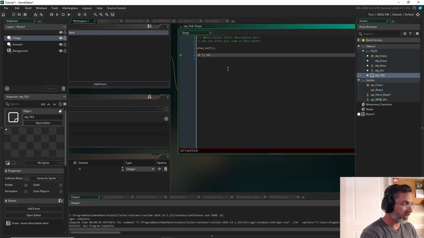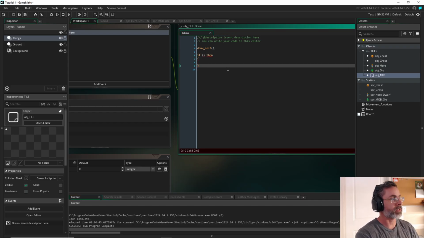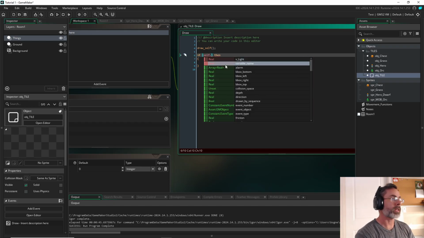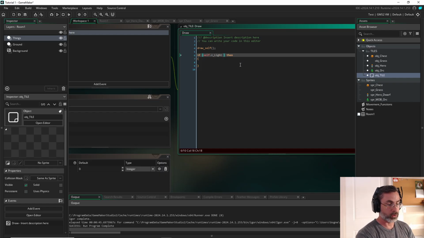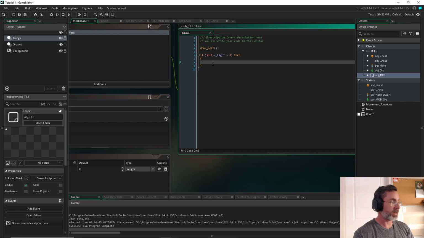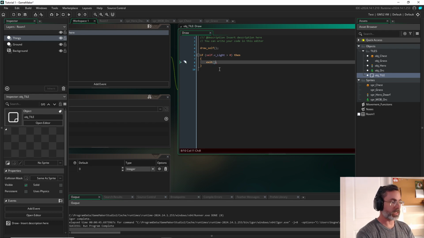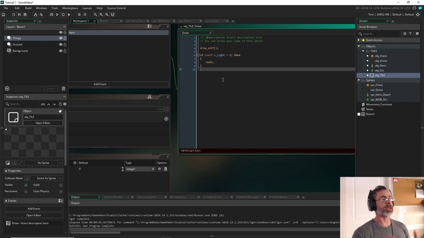So let's just make an if statement. Let's build this out really quick. I almost always make the whole function block before I type it in. So we're going to say if, is it this? Self? What was it? Self? Oh, there it is. Yeah. Self dot vlight is greater than 0, then exit this function. I think that, no, it doesn't like it, exit's like a keyword. Let me see. Exit like that. Yeah, there we go.